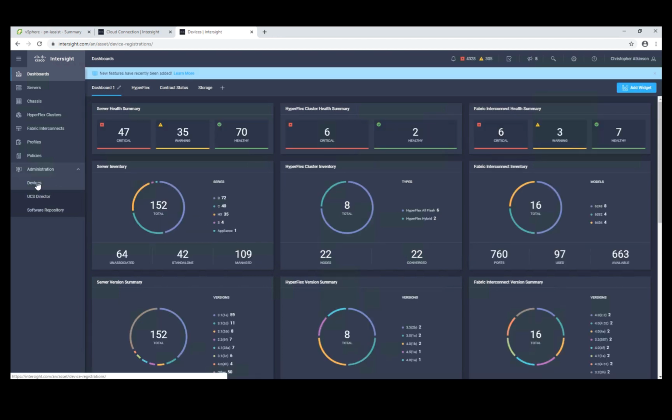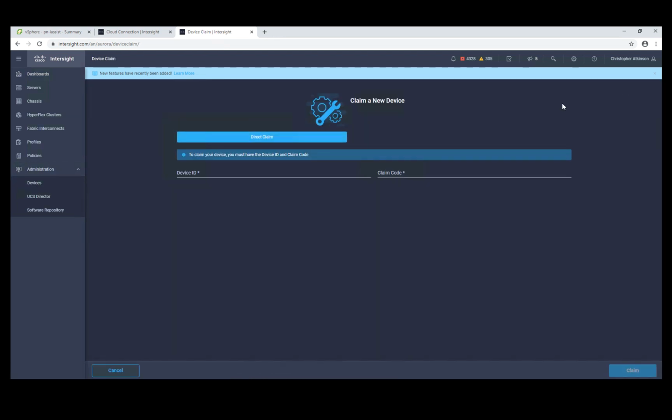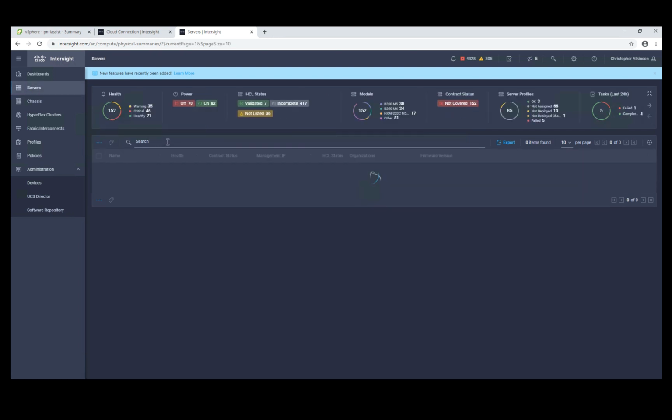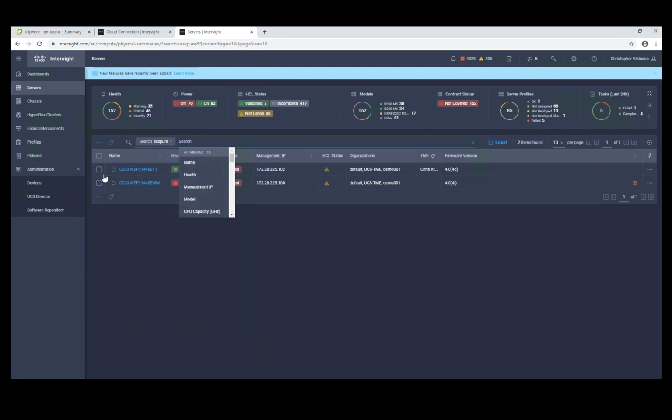I want to claim my third-party devices, but I'll notice that when I attempt to claim a third-party device, there's no option to claim through Intersight Assist. The reason is that we don't have any servers running Advantage tier or Premier tier. So we're going to move a couple of our servers into the Premier tier, just so we can get the option to add the third-party devices.